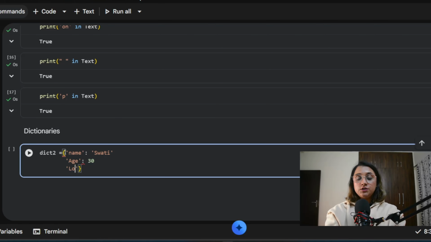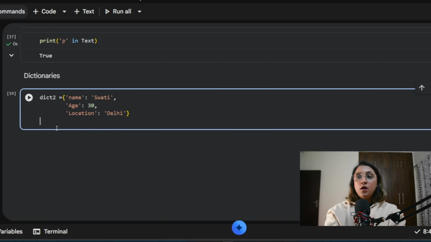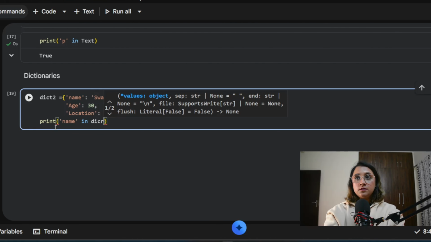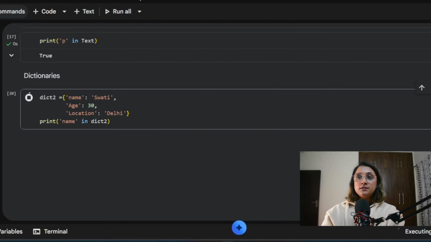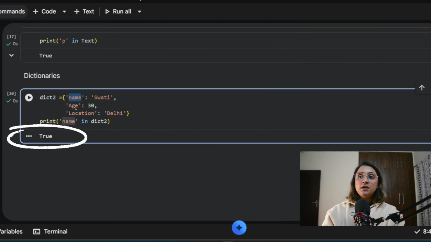Let's say location, let's call it Delhi. That should be okay. So that's your dictionary. Now I would look for the key in here. I will say print name in it, and you will see it as a true because the name key exists.